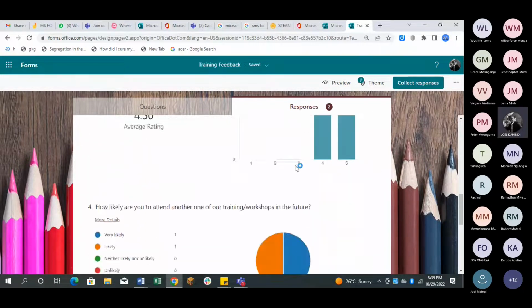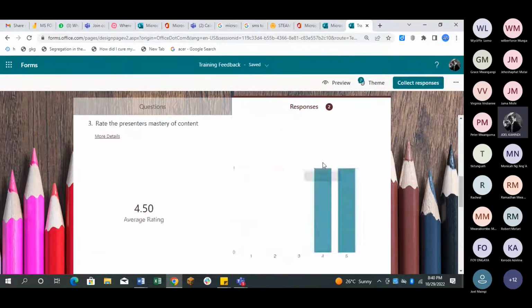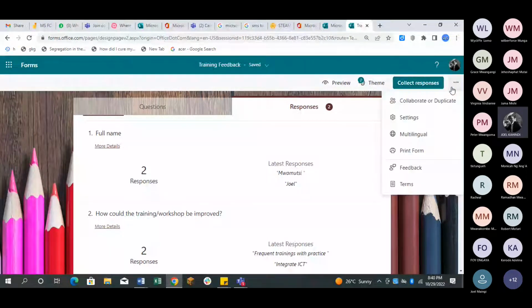Okay, the other thing that you can do to this form, you can print the form. You can also change the language. If maybe you are working with international students, then you can also change the language in which these people understand. You can print the form and have it as a soft copy. That is also something you need to understand.